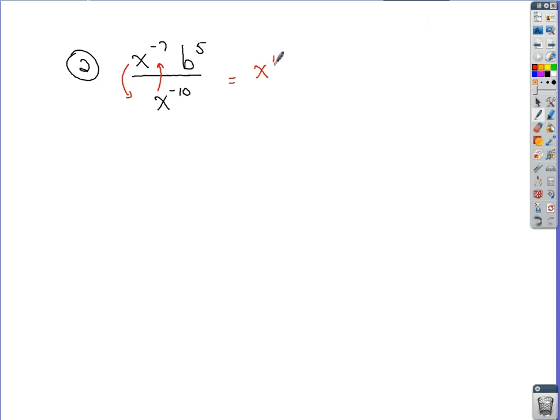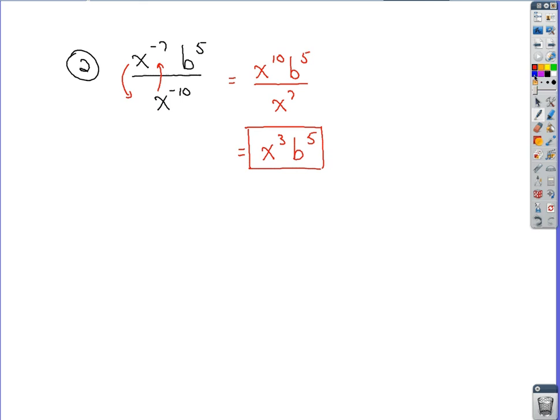So if I do that, I've got x to the 10th, b to the 5th now on top, and I've got x to the 7th on the bottom. You simplify at this point, basically carrying over the same rules as we did on the previous problem. You've got your x's as your like bases. So dividing that out, we're going to subtract the exponents. You'd have x to the 3rd, subtracting 10 and 7, times b to the 5th, or b to the 5th times x to the 3rd. That's one way to do it.